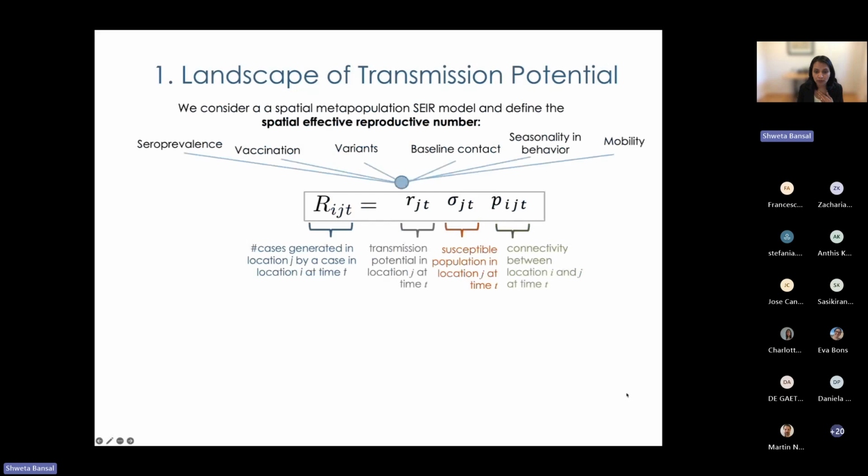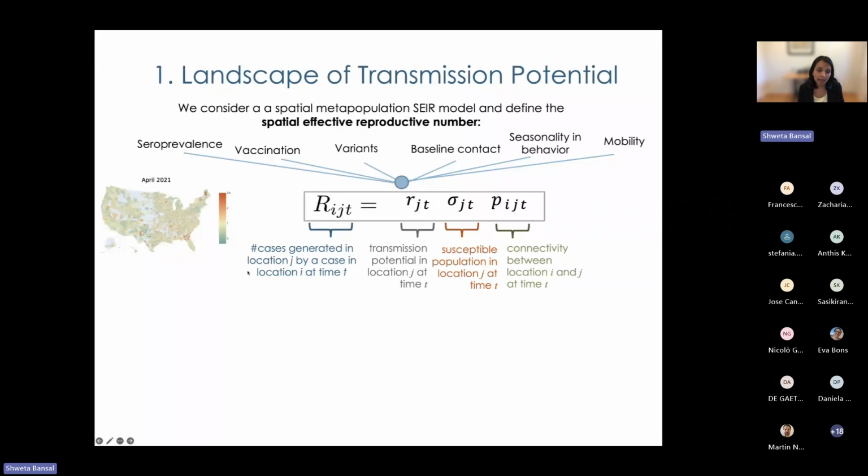And so we attempted to do something along these lines, and this is still a work in progress, where we wanted to estimate transmission potential, which we described as an effective reproductive number, R_t, but localized to a location i at a time t, and thinking about cases that were generated by just one location j, which we can then put together for all locations j. And so we capture all of the various factors that go into those three components here, and plug in these opportunistic data source based estimates that we've been deriving for each of these features, which helps us capture that transmission potential at a location over time.